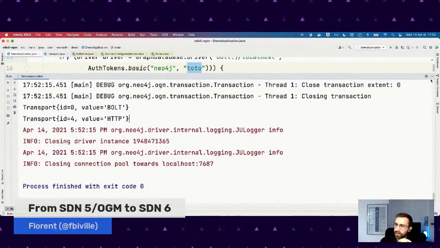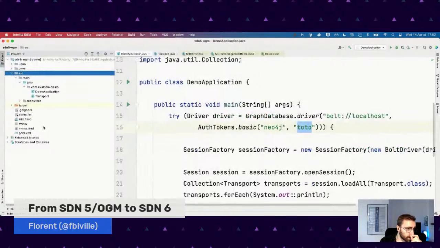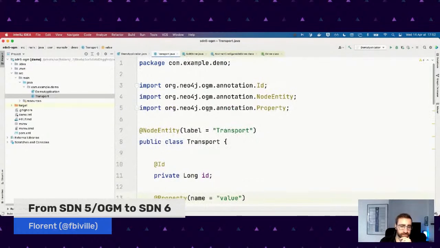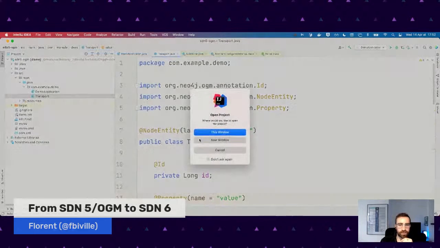So that's a very simple example, but that gives you an idea of Neo4j OGM concepts. One difference as well is that you also have top-level relationship entities, which is something that does not quite exist in Spring Data Neo4j 6, right? Maybe I should reopen it just to contrast it with the project we have.